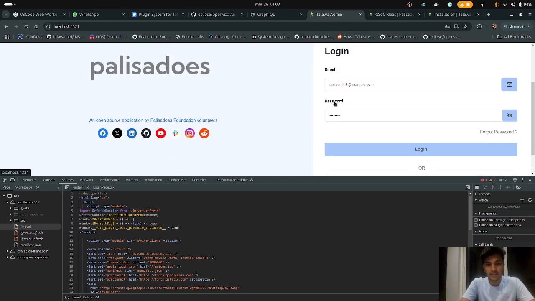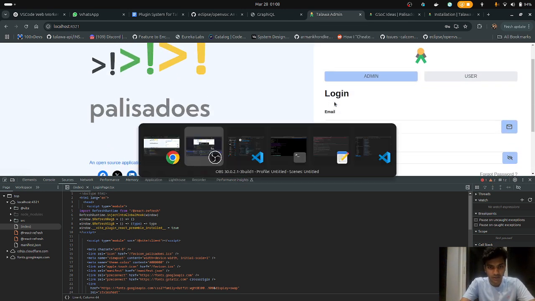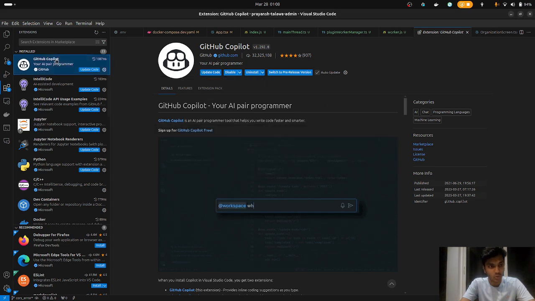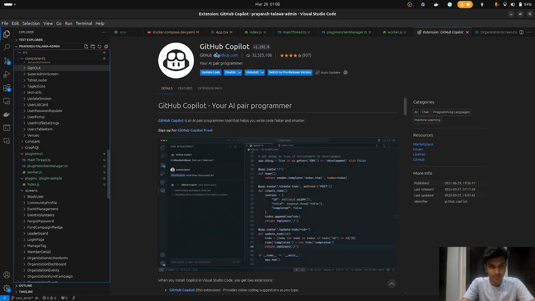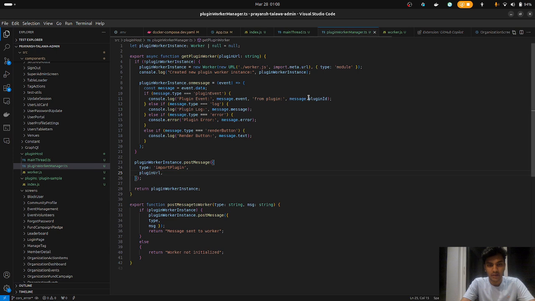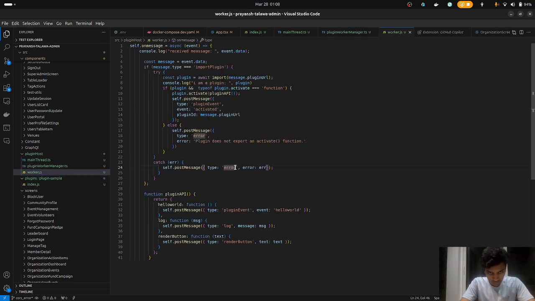This demo shows code I have already written for a web worker, which starts a web worker and makes sure that it loads a sample plugin. It just loads a plugin and renders a plugin button in the advertisement page. This is the code to start a new web worker in a browser like Chrome. It's very easy. It needs to refer to a worker file called worker.js. The standard naming convention has been used.